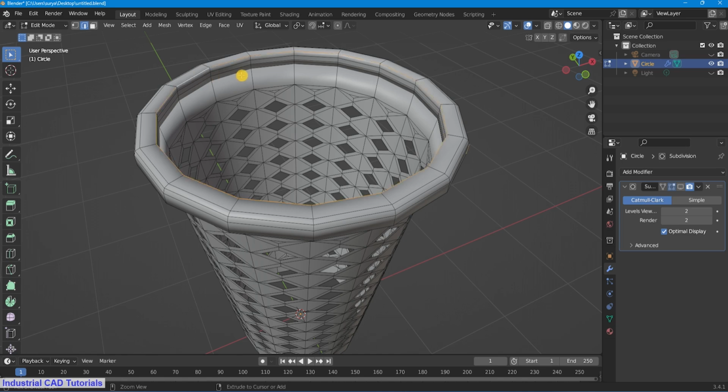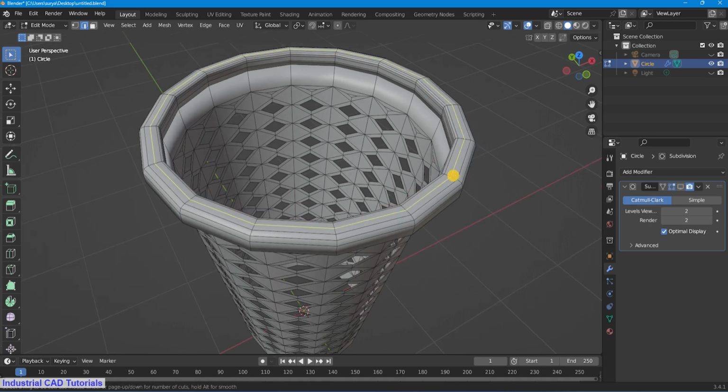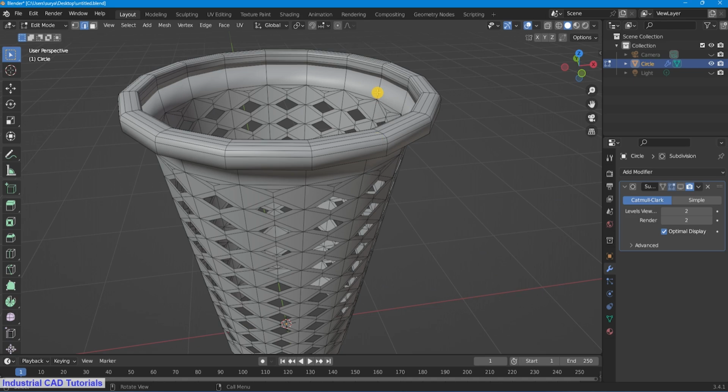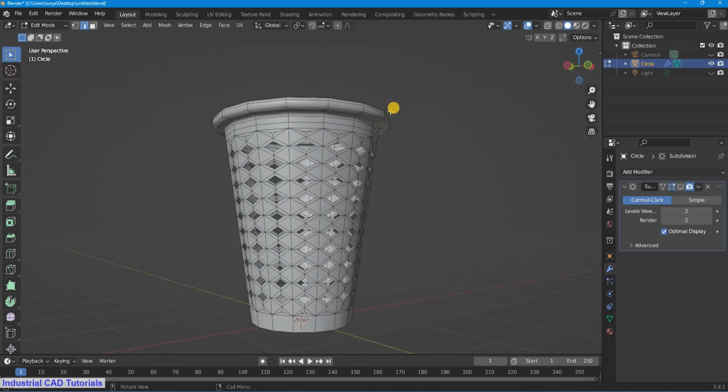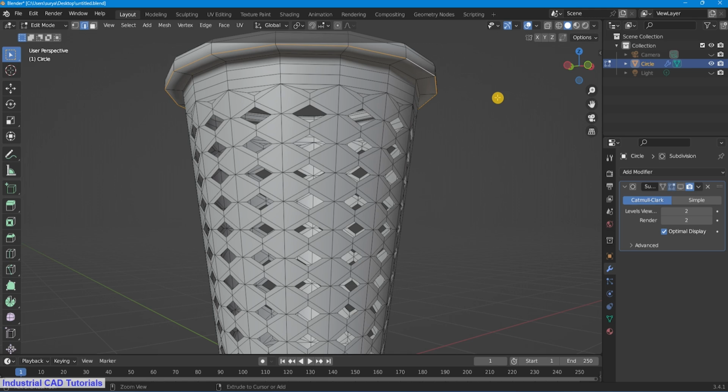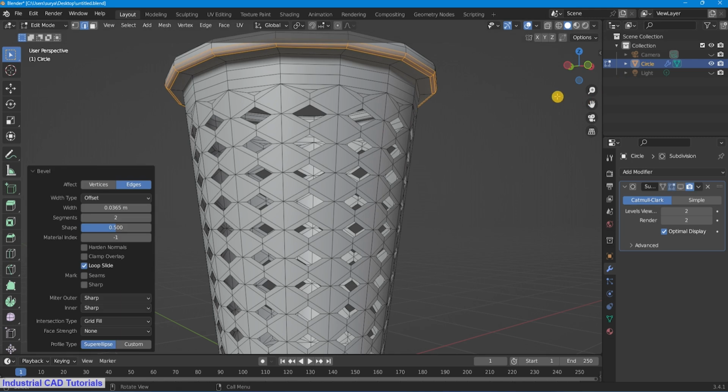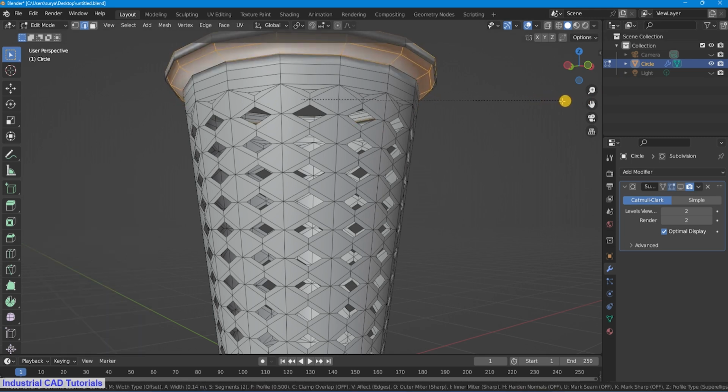For this edge, select again Ctrl B, bevel this to two segments bevel, then give a loop cut over here and select the bottom edge, again give bevel with two segments, or you can give three.